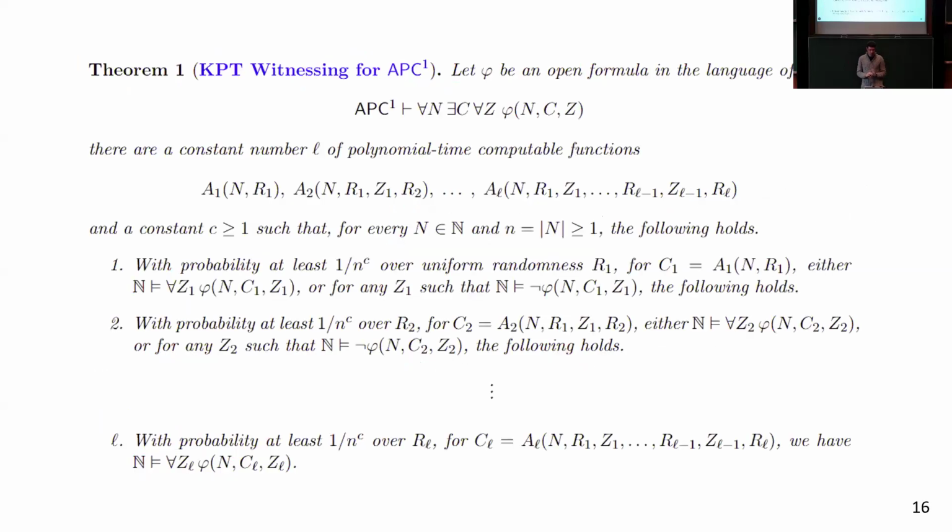So let me just briefly flash one result for APC1. You don't need to read this statement, but I just want to give you a rough idea. Assuming that the theory proves some statement, here for all n, there exists a circuit that is correct on every input z. Then from any proof, you're going to be able to extract some computation, some polynomial time algorithms that actually attempt to witness this existential quantifier, which is the circuit. So these are algorithms that are trying to produce the circuit in some way.